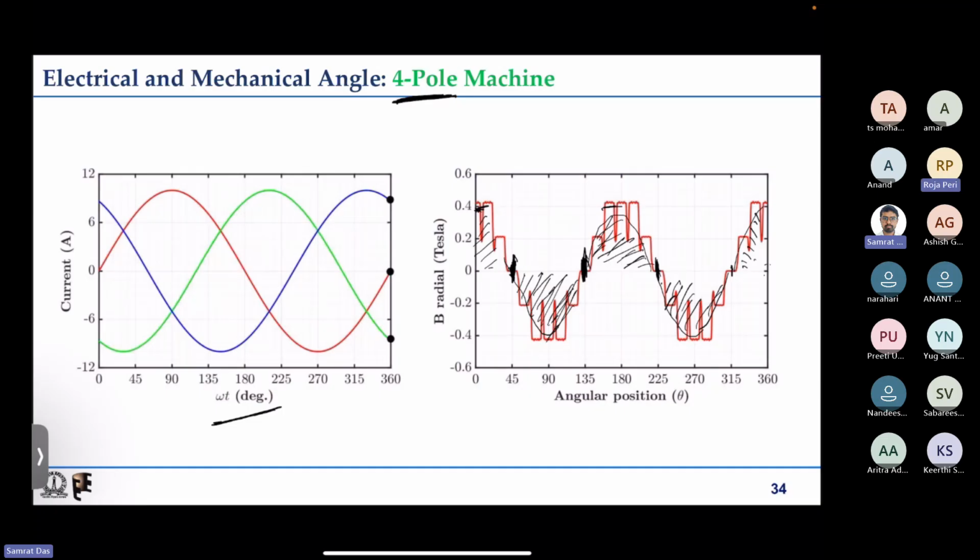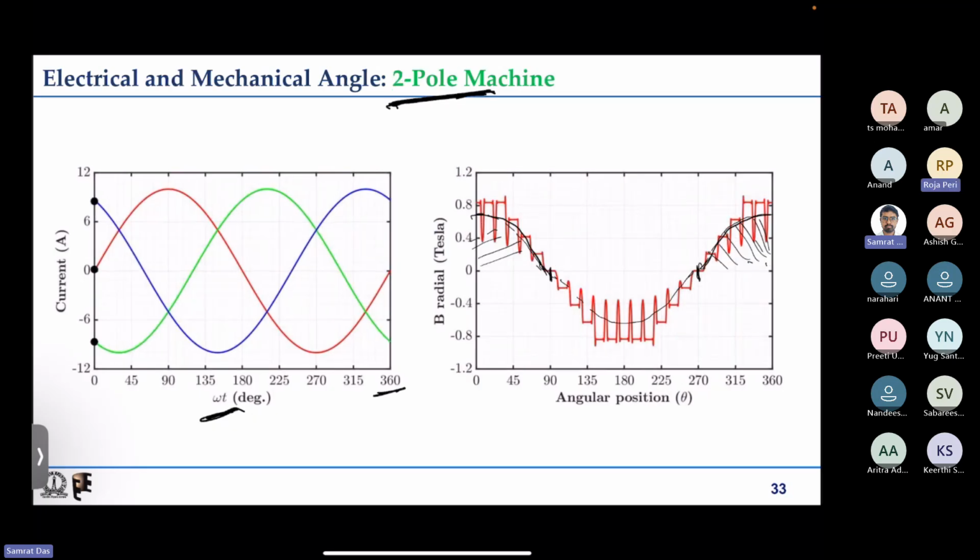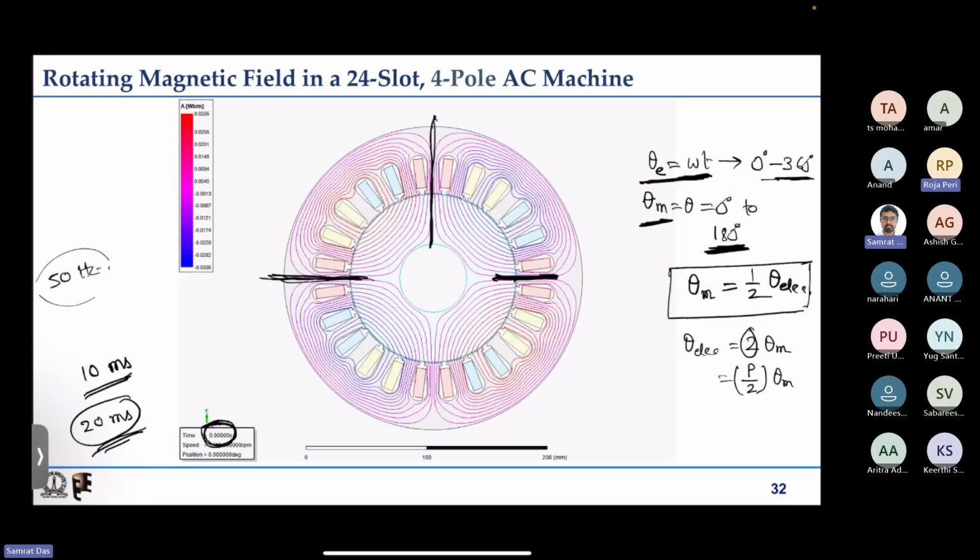And how is it reducing the speed? It is reducing the mechanical speed, because the mechanical angle is only half of the number, getting reduced with the increasing number of poles. The mechanical speed is very close or exactly equal, depending on whether it is a synchronous or asynchronous machine. It becomes half for a four pole machine compared to a two pole machine. Okay, so we can go for higher torque in this case. Okay, understood. Thank you.